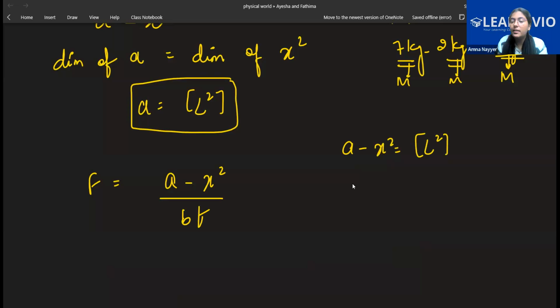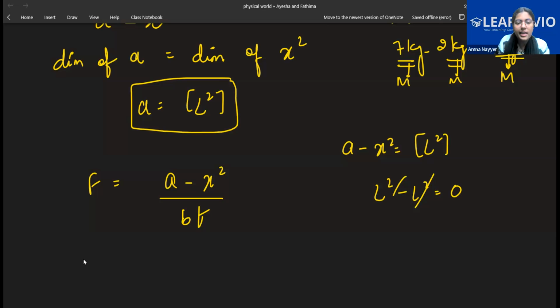You don't write this as L square minus L square. Otherwise, you'll get the answer 0 every time, and you will be stuck with it. Because you don't actually subtract the dimensions. We are not solving some algebraic formula where we can write L square minus L square, it gets cancelled and it is 0. This is not algebra. This is dimensional calculation.